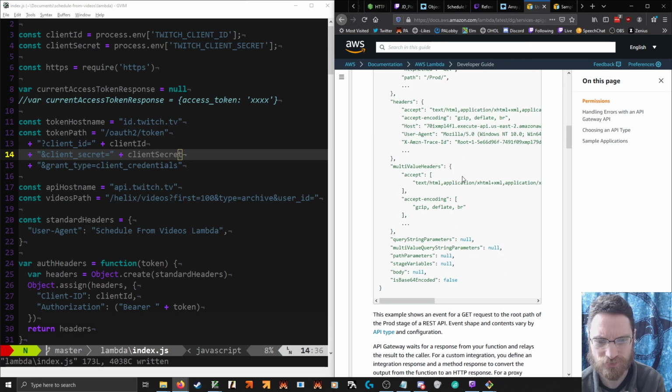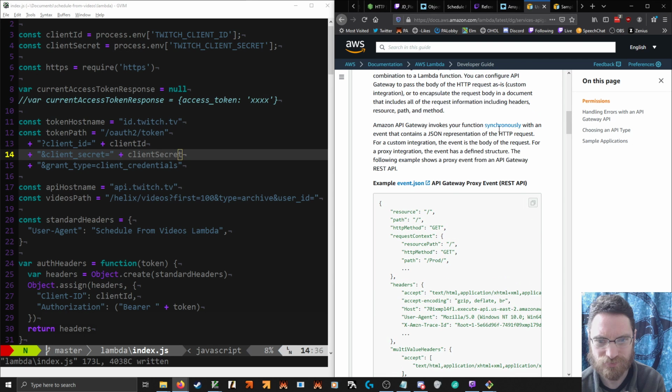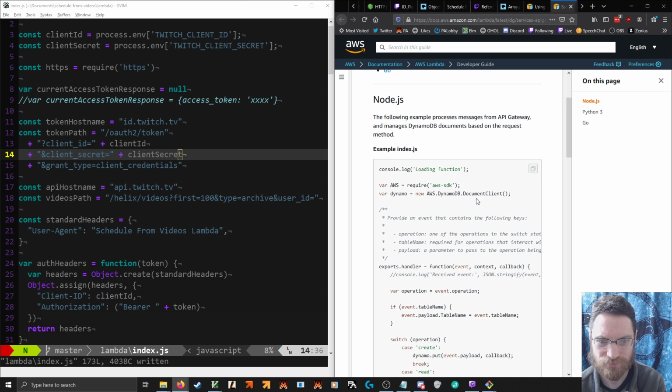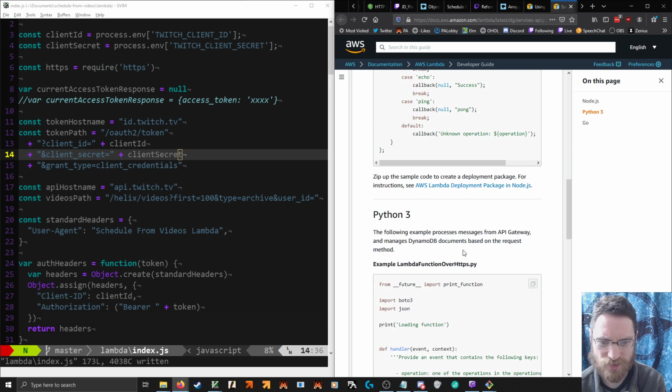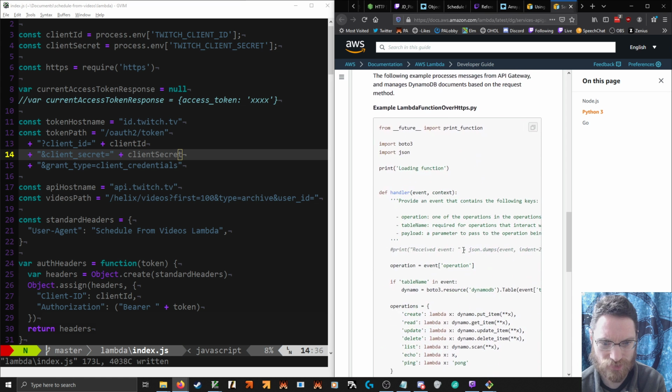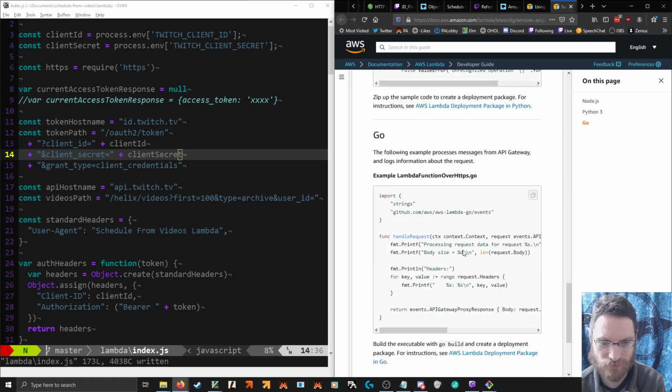What's the operation? API gateway. I guess I'm going to have to put it in there and see what it looks like, because that's not matching the documentation.